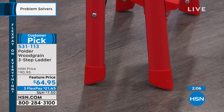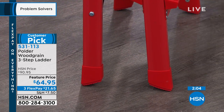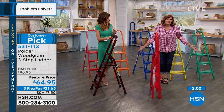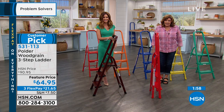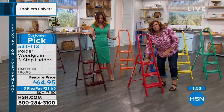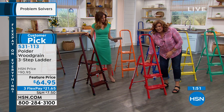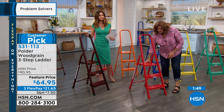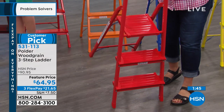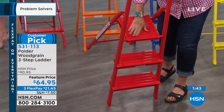It fits into a tiny little spot. Whether you have wood floors or tile, it has rubberized feet. It also has secure non-skid treads on the steps and on the sides. And it can stand up by itself — I don't know any ladders that can do that. Non-skid tread both on the steps and on the sides — it is super safe and super secure.